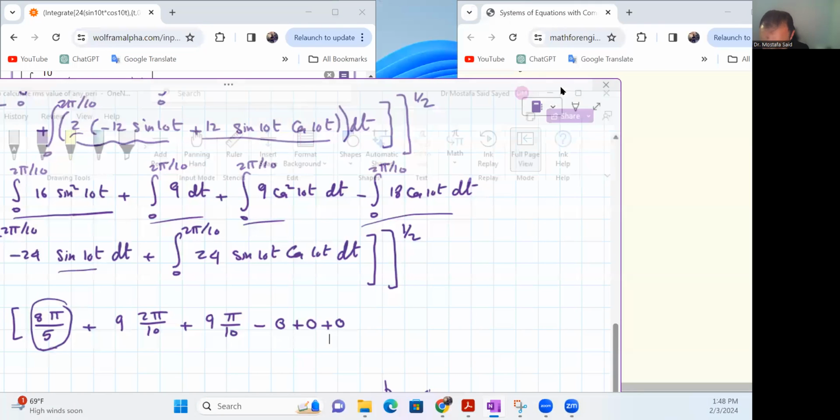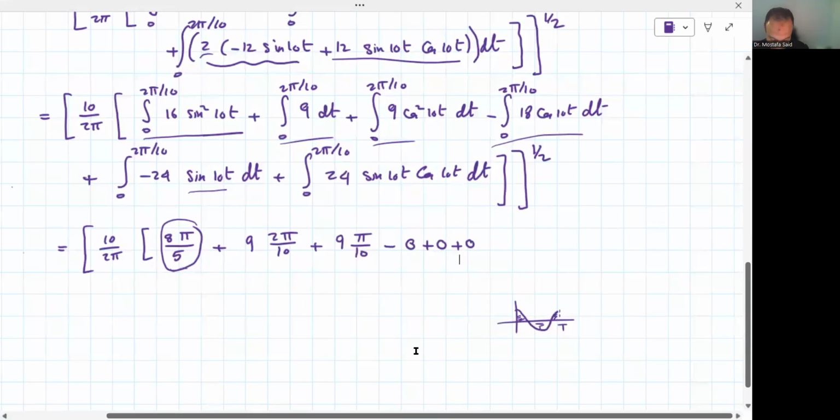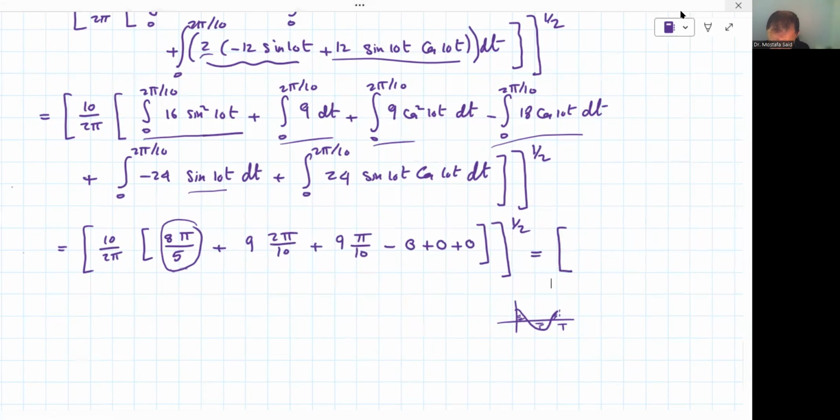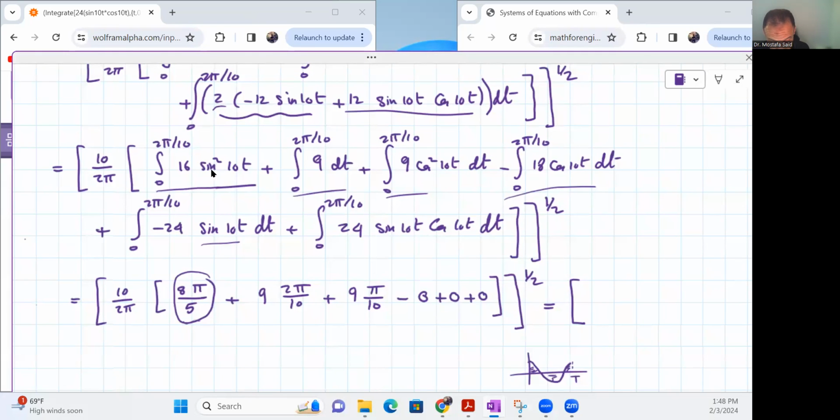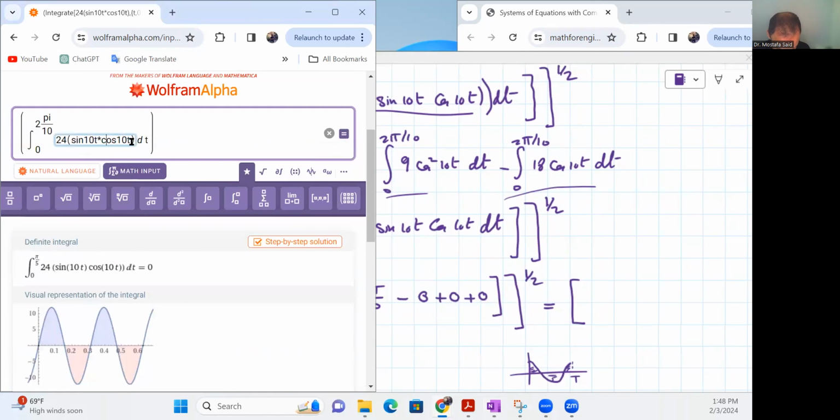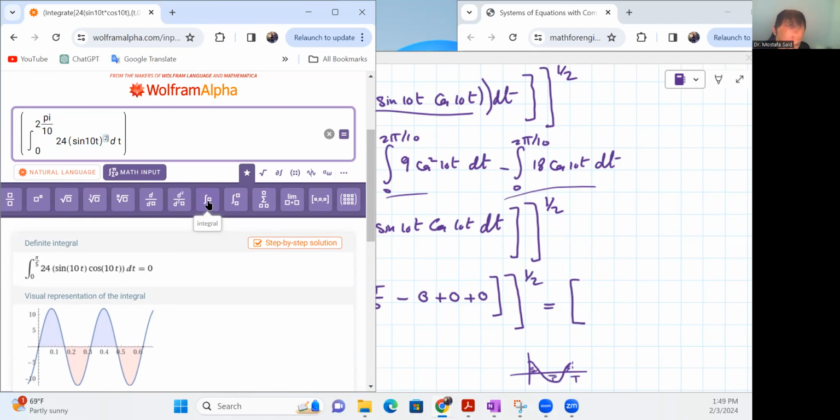So let's go back, and I'm sure that's good and correct. Okay, we finished all the integrals. We close the bracket. We close also the second bracket and put the square root. Don't forget that. Equal to. We need also to verify the first because we wrote it, I believe, 5, not 16 sine squared 10t. Let's do that. It should be correct, I believe. Okay, but let's be sure. So shift number 6 and put 2, to make exponents.